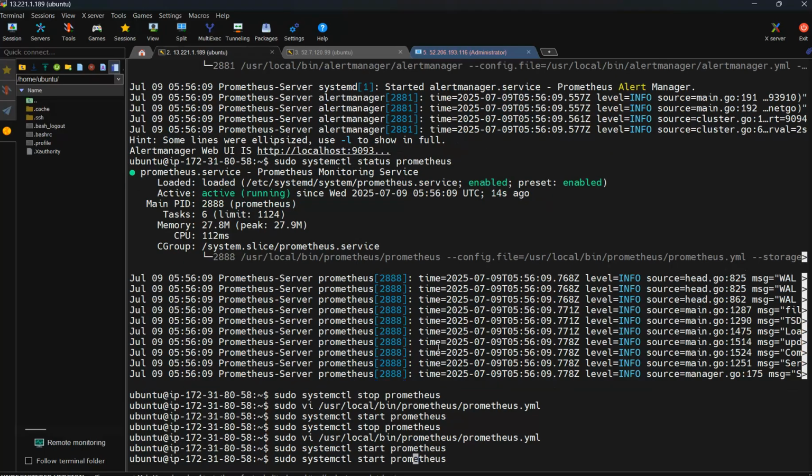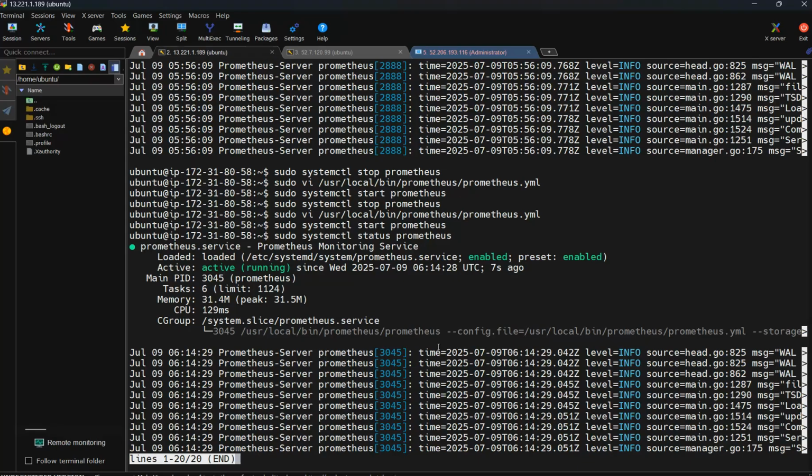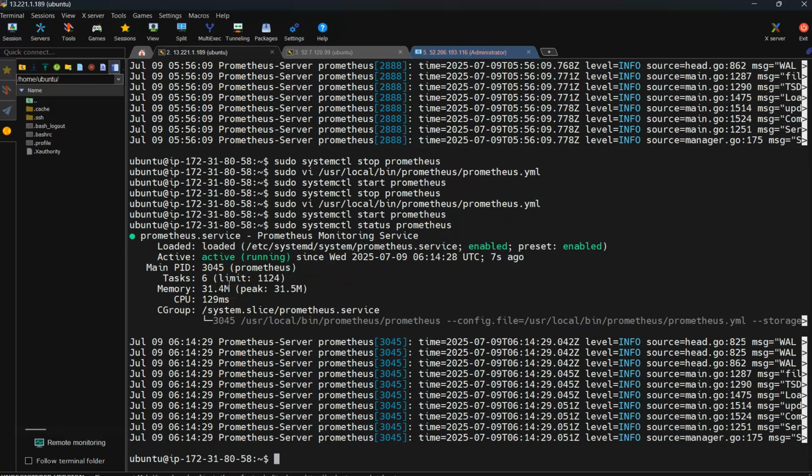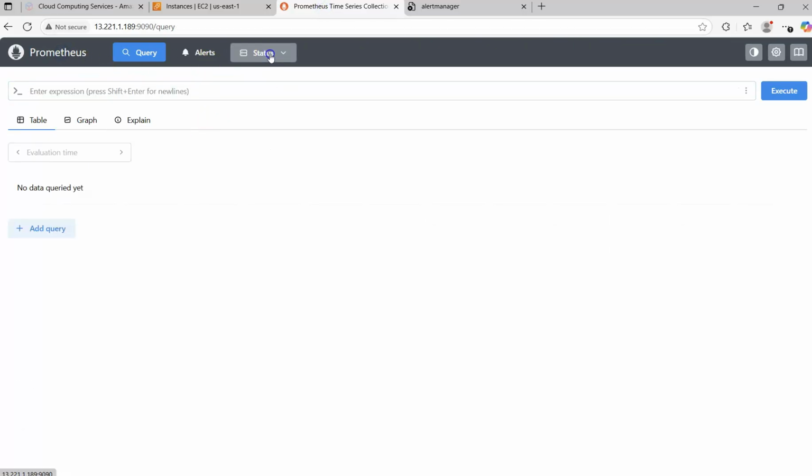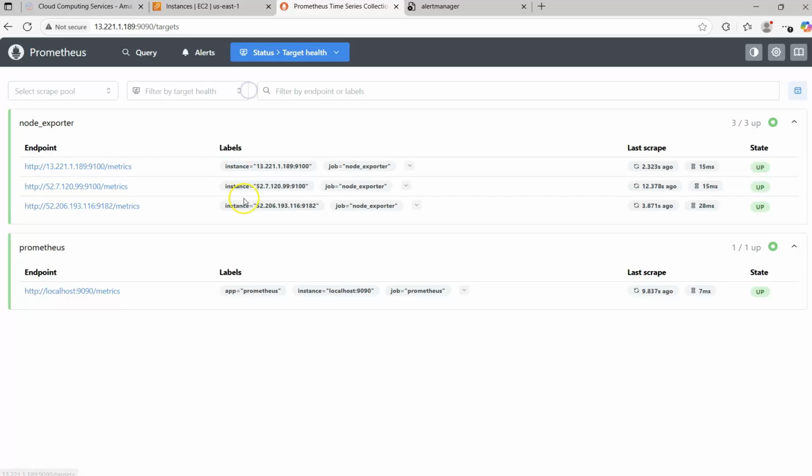It's very important to confirm if Prometheus starts properly, because it can be very funny when you make changes. So it's showing active and running. That means everything is good. So we have installed the Windows exporter. So let's go and see if Prometheus is scraping our target correctly. So we have 3 targets now.